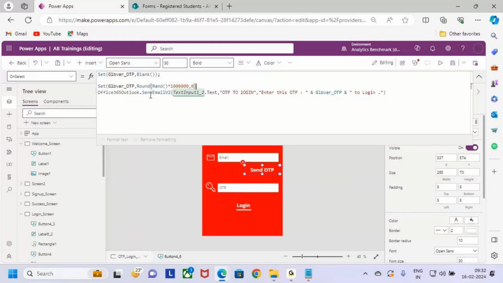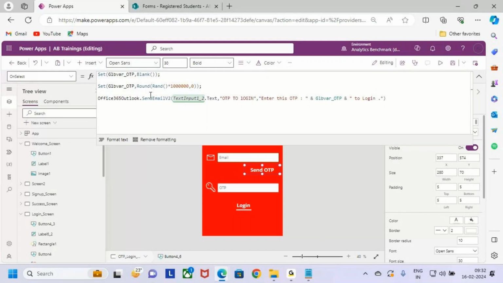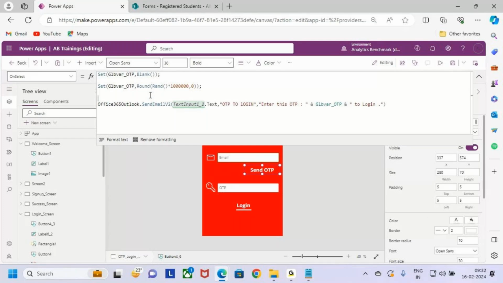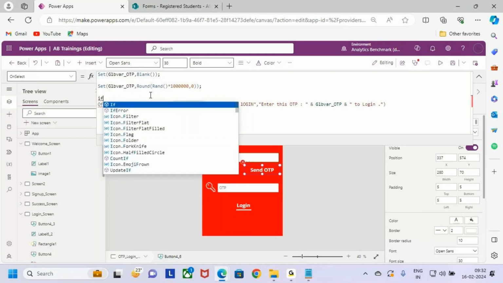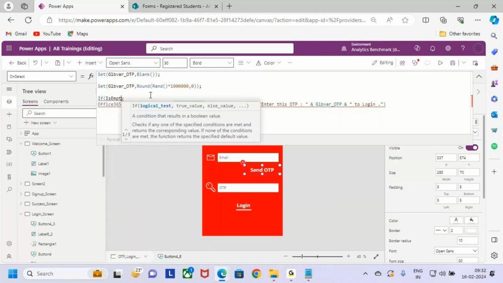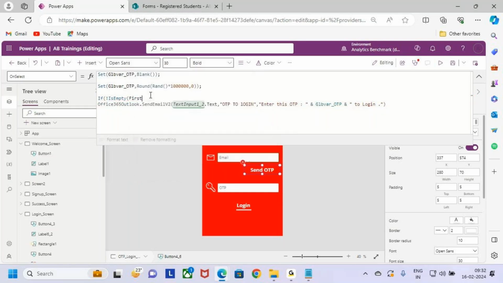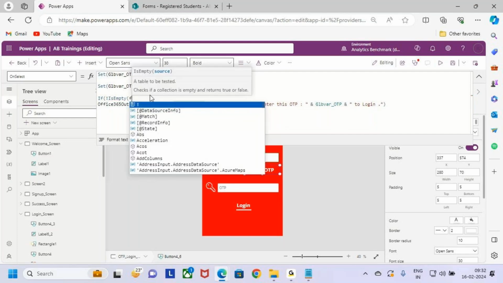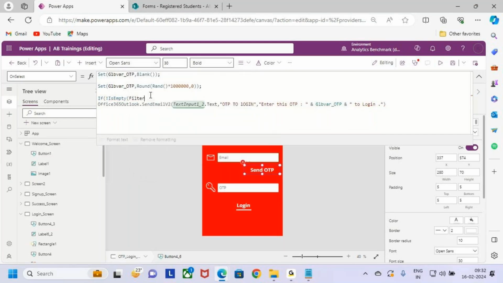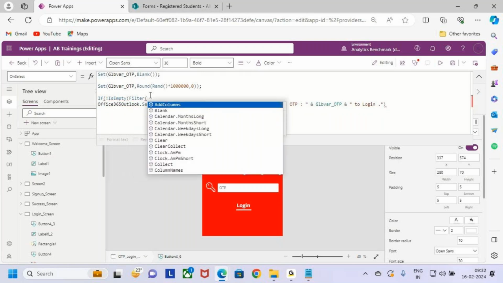I need to check that the user is there in my organization, whether it is a registered student or not. So what I need to do is apply some filter conditions. So let me apply the filter condition, guys. I'm going to use the is empty function. In this class we discussed, right? Is not empty. Now it is asking us to pass what? A data source. Let me pass one more function here, that is the filter function. What do I want to filter? The data. Which data source?